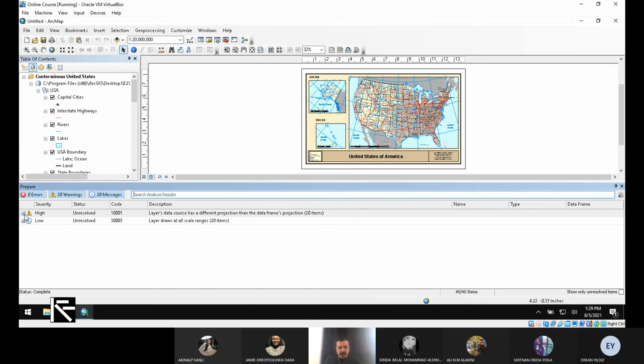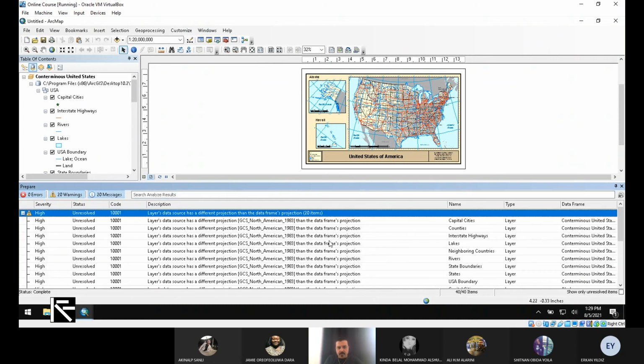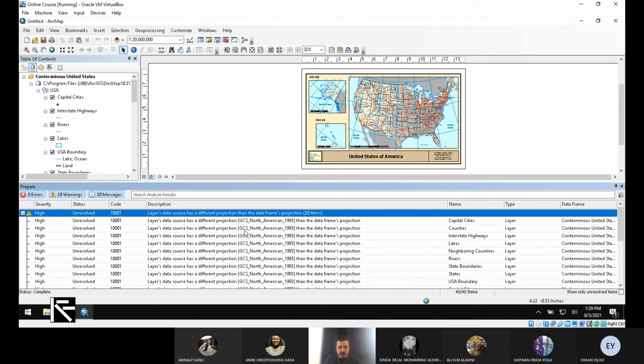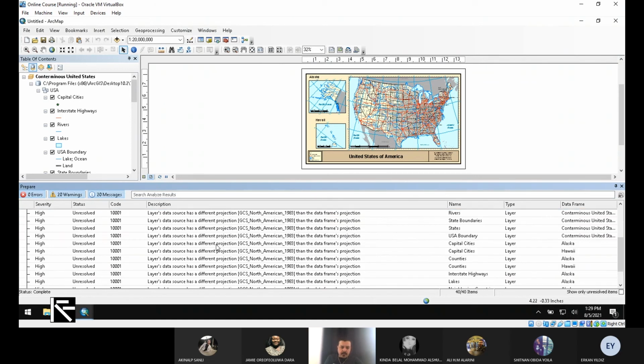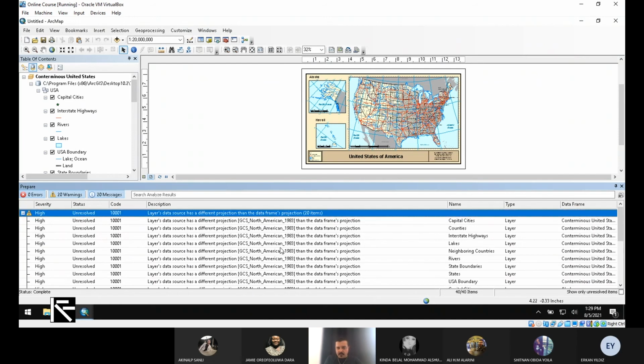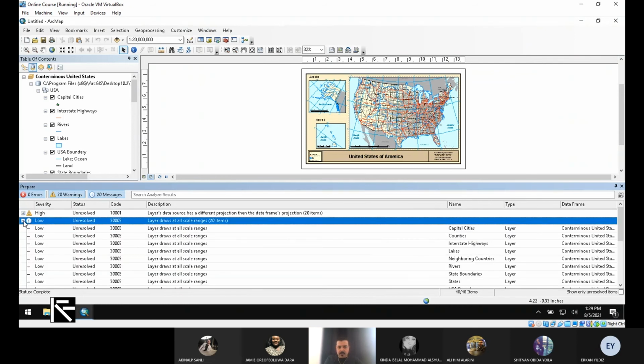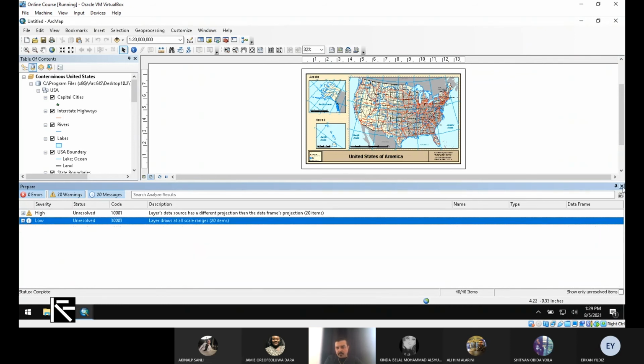For instance, here it seems that we have 20 items of unresolved projection. I'm going to tell you what a projection and coordinate is, because we have a lecture on coordinates and projection. But just be aware, this part helps you to find those unresolved issues about the map.